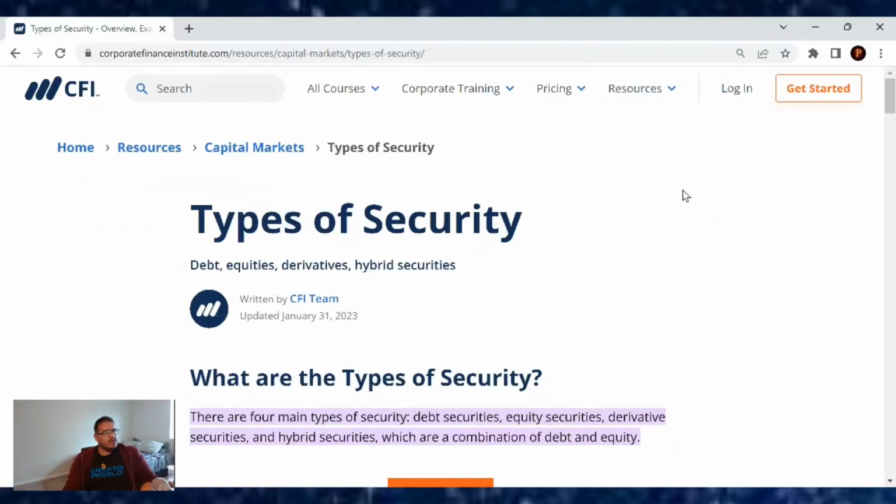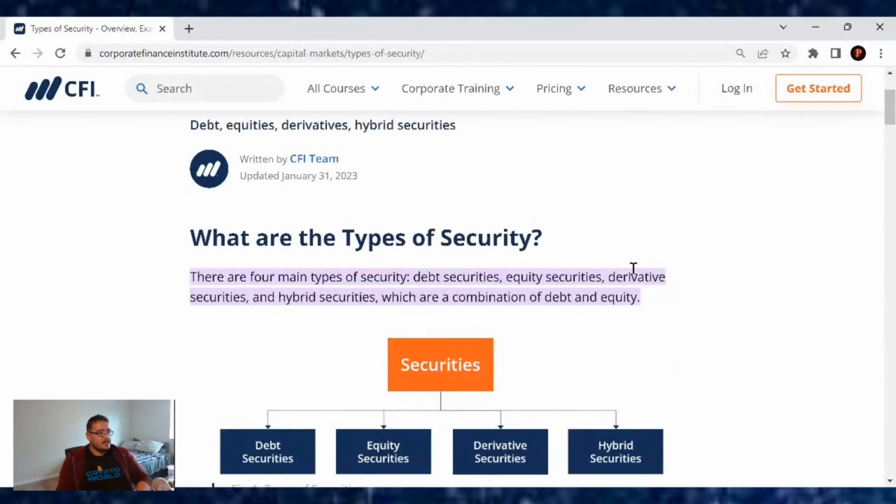This one isn't really on cryptocurrencies, but related to it, because we're always getting articles out there on whether this project here is considered a security or a commodity. What is it? I'm sure a lot of you out there don't even know what a security actually is. So this article is for you on the types of securities out there. We've got debt, equities, derivatives, and hybrid securities. Now, what are they? Let's learn about it right now.